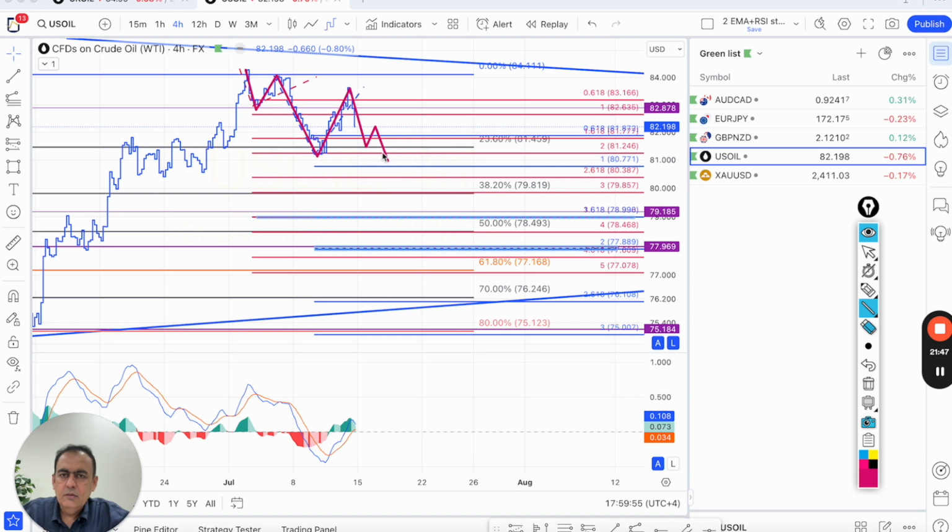if they continue in the bearish direction, then the first bearish target could be 78 or 79. Further down we can reach 77 or 78. They might also bring the price back to the rising trend line level and then bounce from there. So in the short run, crude oil remains bearish.